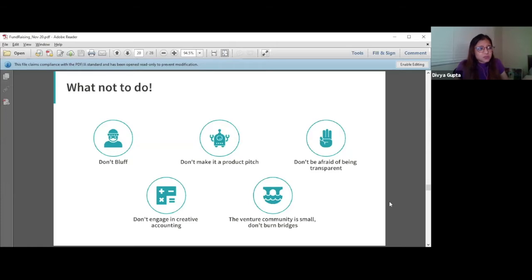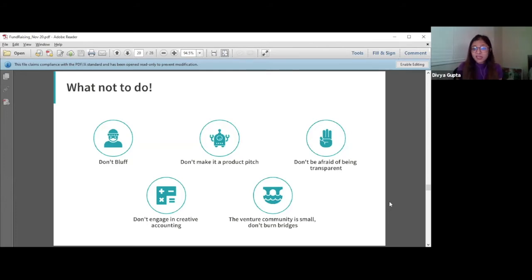How much money are you planning to raise? When will you deploy it? And so on and so forth. So especially if you are an innovator who's created a great product, it'll be good to train yourself on the business side of things before a pitch, or probably find a co-founder who already understands the business side and talks in that language when you go to investors, and gets you in only when the product has to be understood. This is an important point which we come across a lot of times.